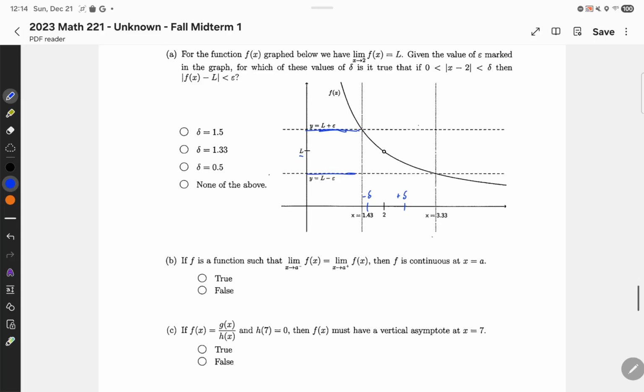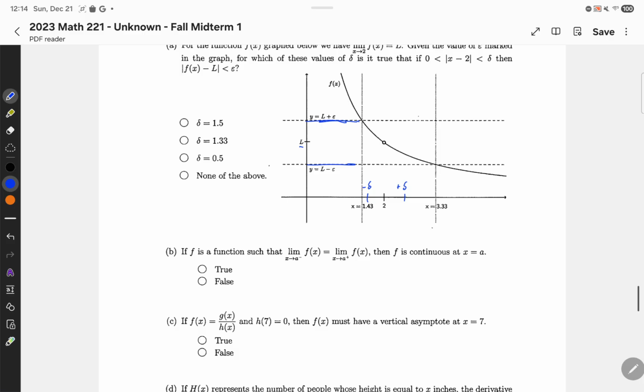And so what we can do is we can just look at these values that are given to us. For the first one, if we have delta of 1.5, well, if we subtract 1.5 from 2, we're going to get 0.5, which is definitely outside of these bounds set by epsilon over here. For the next one, if we have delta of 1.3, well, if we add it, it'll just barely squeeze in over here, but if we subtract it, we're clearly going to get about 0.77, right? Which is not within these bounds, right?